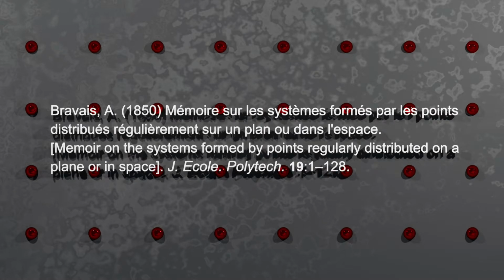How many different repeating patterns can we make by arranging points in a plane so that every point is surrounded by an identical arrangement of points? An infinite array of such points in 2 dimensions is called a Bravais net. To illustrate these nets, I'm representing points as spheres, as shown here.